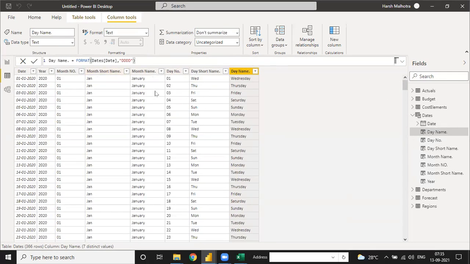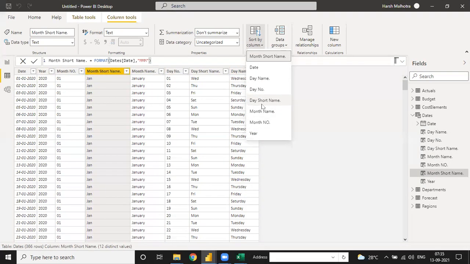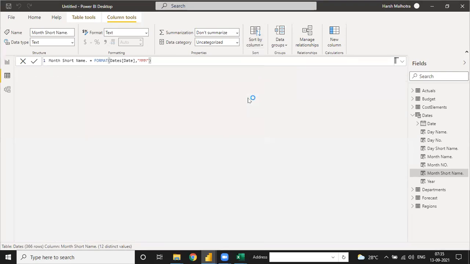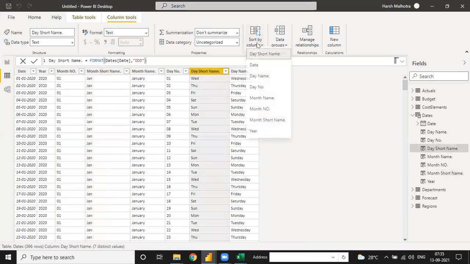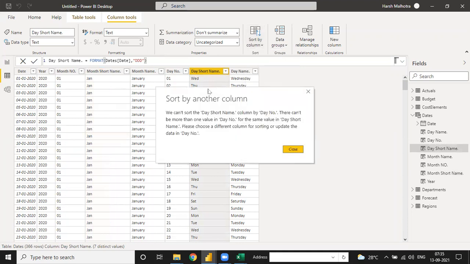In the same way you can do quarter, weeks, this kind of thing. I will let you know how to add weeks, functions, and quarter. But right now the table is fine with the year, month name, month short name, and day name. You can click on month name and month short name and sort by month number, because when you make the graph, otherwise it will show automatically in alphabetical order. Right now I want the month name sorted by month number, and the day the same, first to third. So we have to sort by day number.